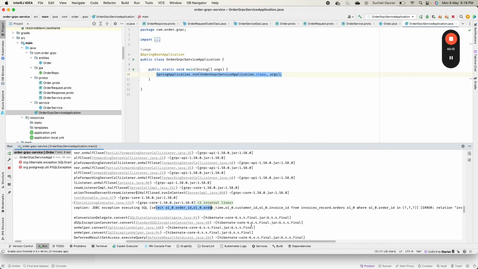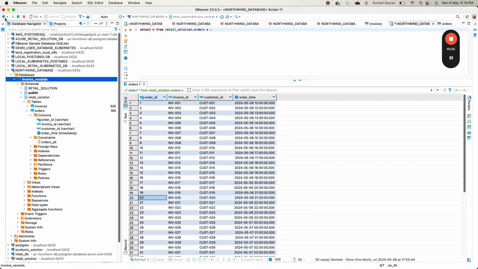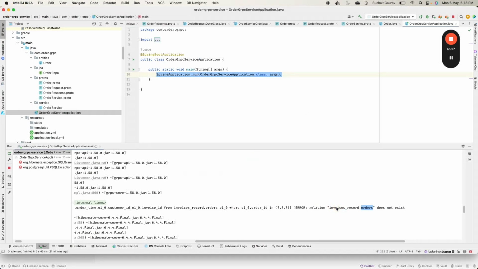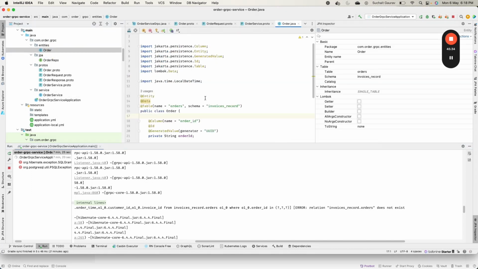Okay, now there is an error, right? Select star, it's a database error. Relation invoices record dot orders doesn't exist. Okay. Invoice records, it's not invoices records. Invoices records. Where am I using invoices records? In my entity. Oh, okay.